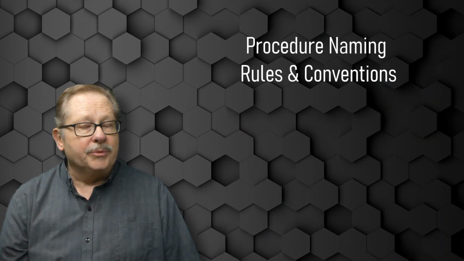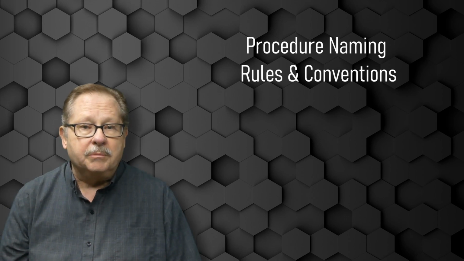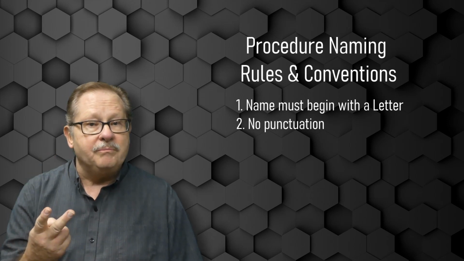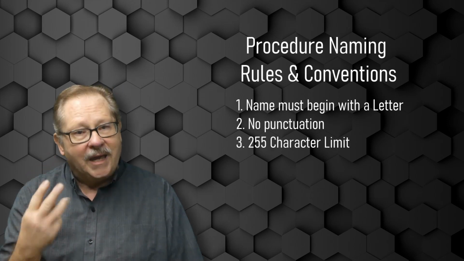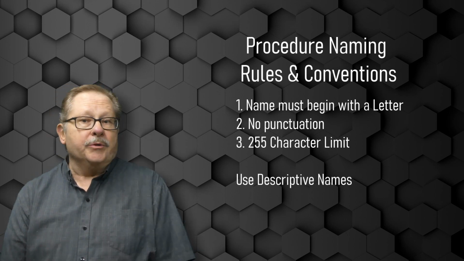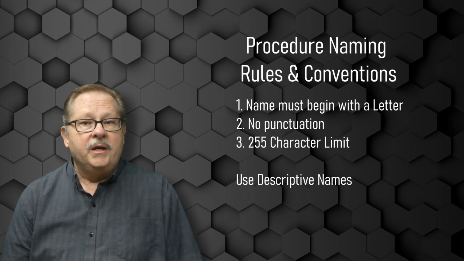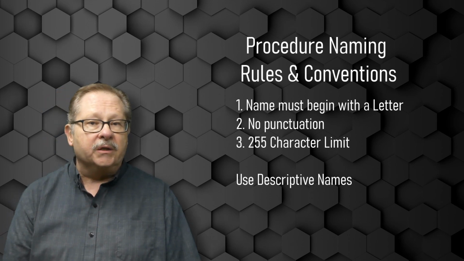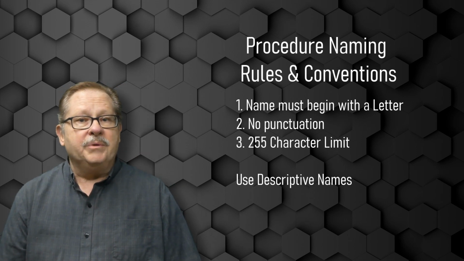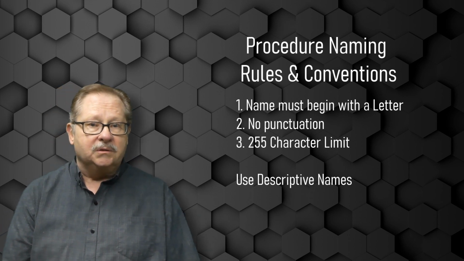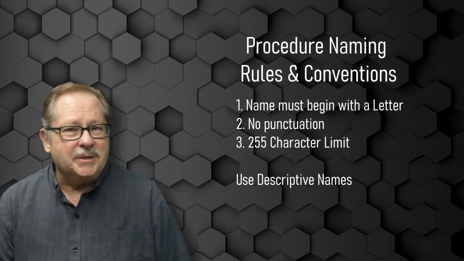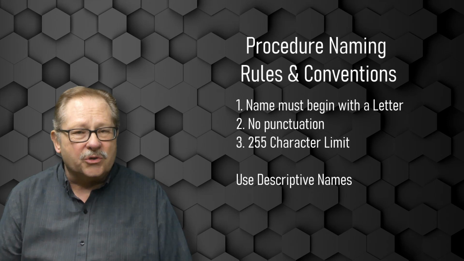When determining the name of your procedure, there are a few rules you have to follow. The most important rules to remember are that the name must begin with a letter, cannot contain most punctuation, and can't be more than 255 characters long. All those rules aside, you should pick names for your procedures that describe what they do in a way that will be obvious to you when you read them later. Procedure names like getData will likely be hard to understand later, but ReadDataFromEmployeeTable would be crystal clear. You probably don't want to push the 255 character limit. That's kind of long. But don't be afraid to make them descriptive.